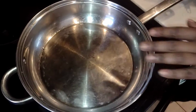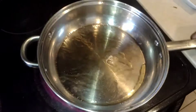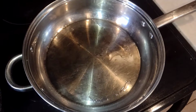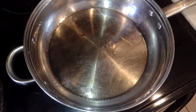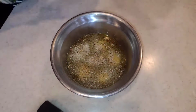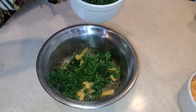All right, right here in this pan, put a little bit of oil. Let this get nice and hot for our eggs. And to my eggs, all I'm adding is this spicy Monterey steak seasoning. A little bit of that over here. And a little bit of the everything seasoning. A little bit of cheese and a little bit of parsley to my eggs.